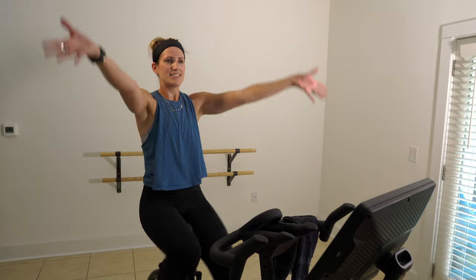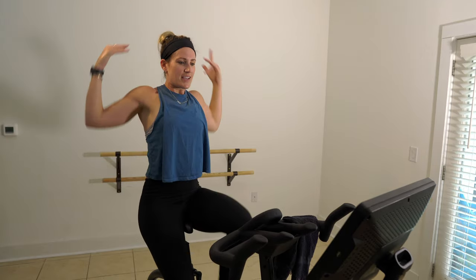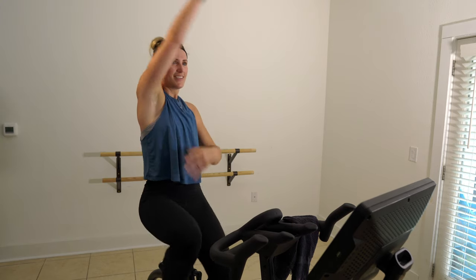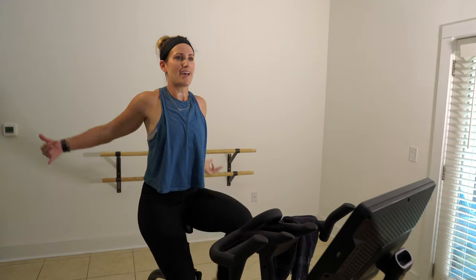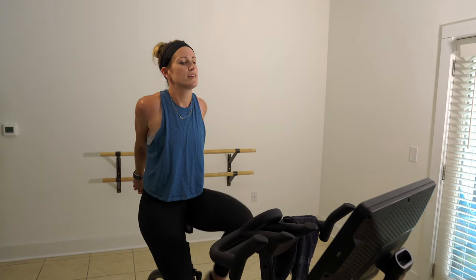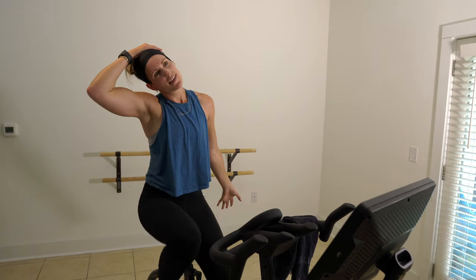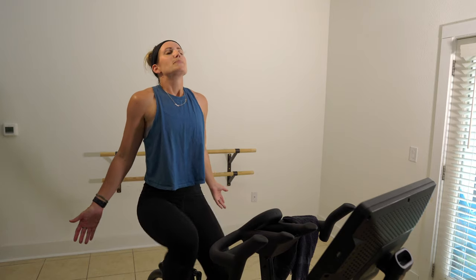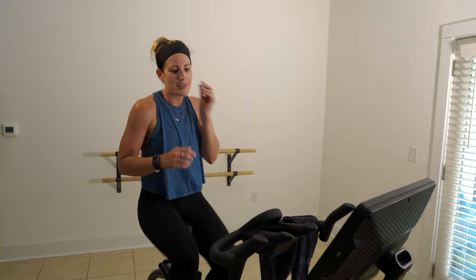Take some more big deep breaths. Hands up. Hands down. Hands up. Hands down. Arm across. Big breaths. Other side. Arm across. Breathe. Arms behind. We will be invincible. Head to the side. Head forward and back. Big breath in to the nose. Boom. Perfect.